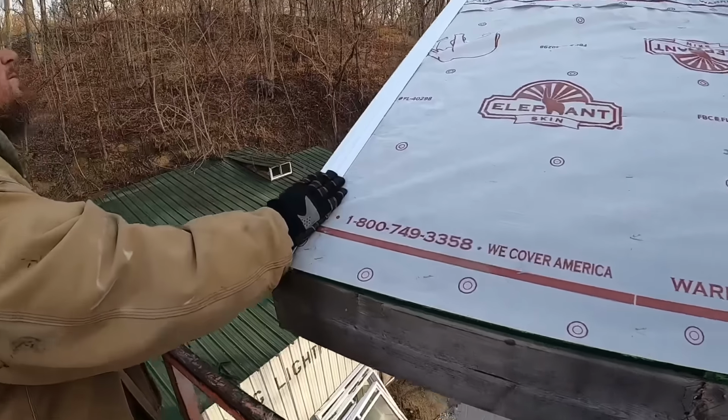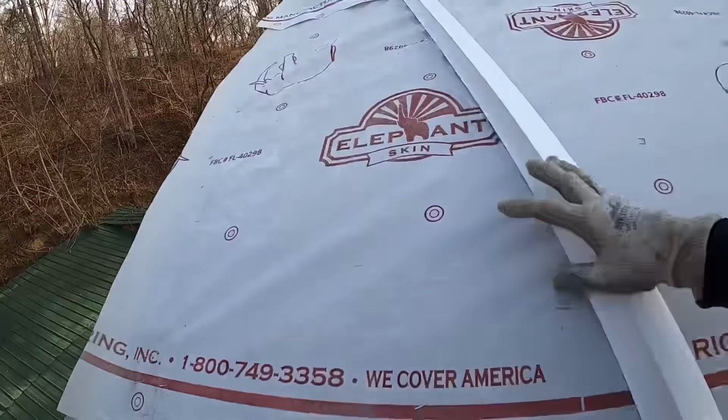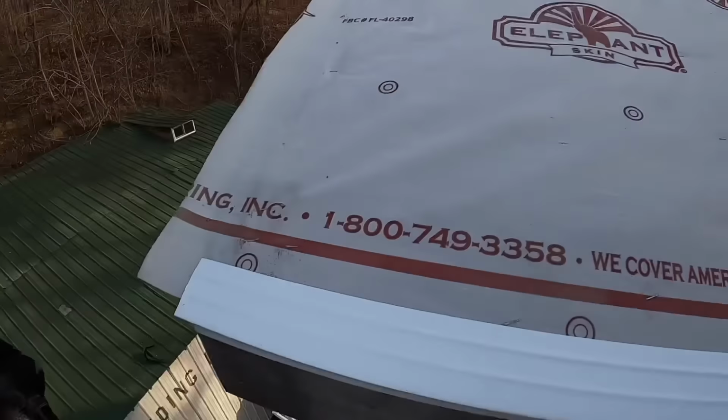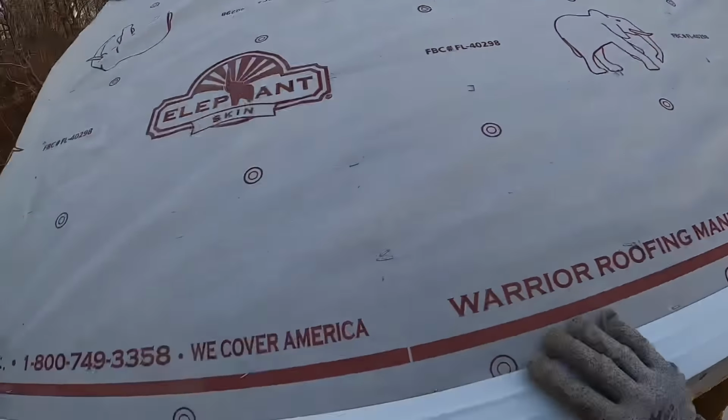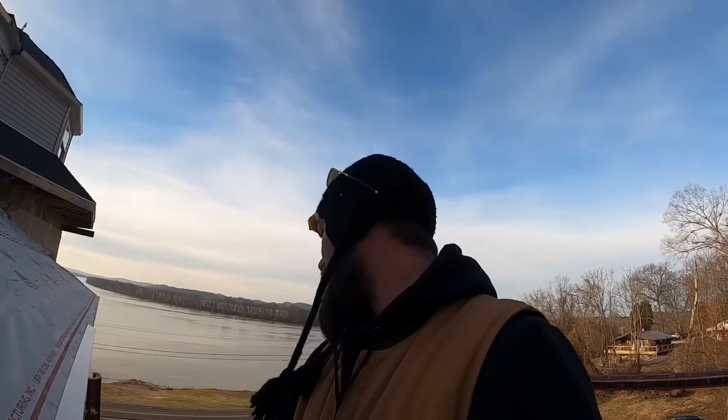All right, the first thing we got to put on is drip edge. The purpose of drip edge is just as it sounds. When there's a drip on the edge, this protects it. So we got to get this flush with this edge, get it nailed down, maybe not all the way across, but get a piece on top here so that we can start in this corner with our shingles, run across the roof, and we can add drip edge, we can add starter, we can add shingles, all in series so that we're not going back and forth and back and forth, is my hope. So let's see how this goes.